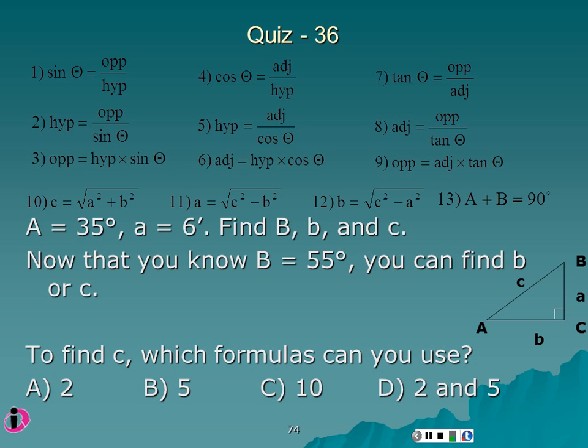Now if you assume that this is your theta, this is going to be adjacent, right? If you assume that B is your theta, then small a is going to be your adjacent side, which also applies because you know the small a and you know B as well. So the right answer is 2 and 5. Both can be used to find your hypotenuse. So the right answer is D here. Be careful. These questions are really important because they will teach you how to find the right formula. You had 3 options and one option was ruled out because you did not know the small b, so you cannot use the Pythagorean theorem here.